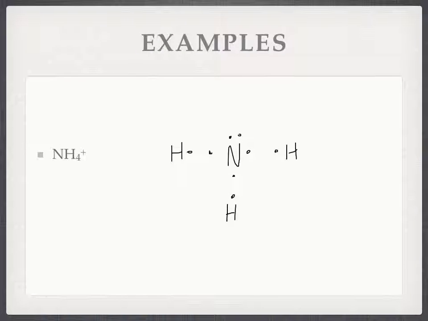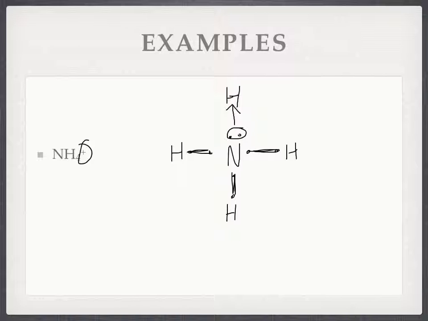So let's take a look at NH4 plus. Now understand that the plus means that we are short an electron. So right now I've got three hydrogens, each with one, and a nitrogen with five. And I'm going to add in my last hydrogen, but it's missing an electron. If we form bonds here, here, and here, this hydrogen is left all alone. He doesn't have any electrons to share. So the nitrogen says, hey, I'll donate both of these. I will give you both of those electrons.